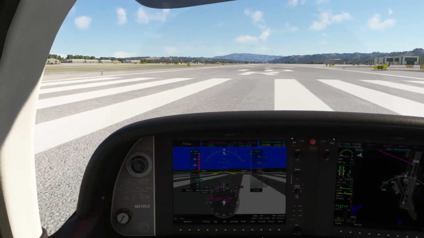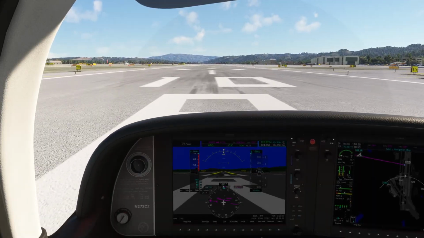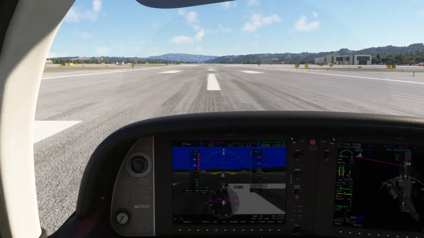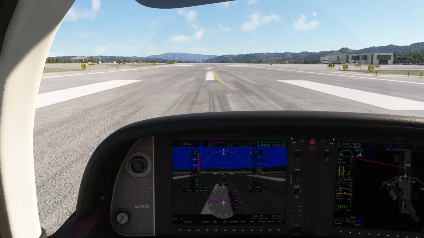Came out just a little far. Let's get lined up on center here. 160 feet. Get off the runway! I saw that fire truck cross the runway up ahead of me. Alright, runway's clear, full power.